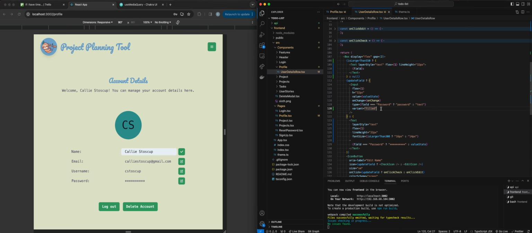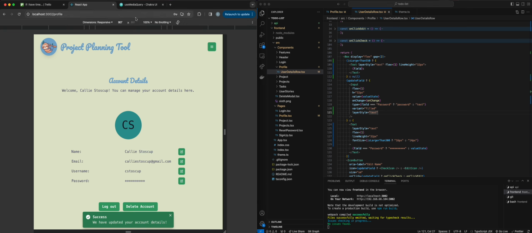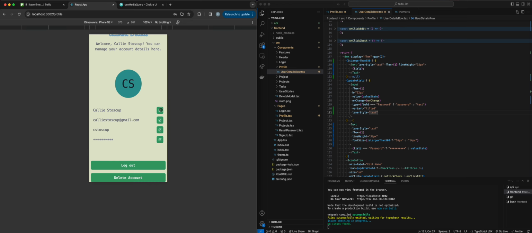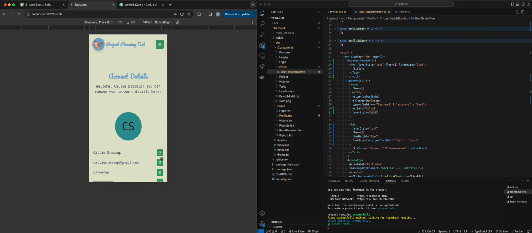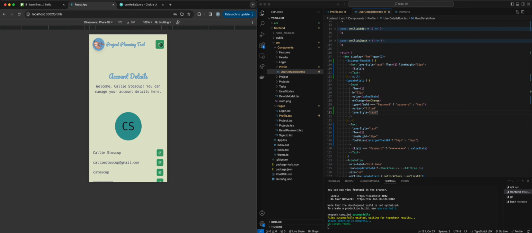And I think we also want to have layer style is going to be text. Perfect to make it the purple color. So let's go look at it as if we're on an iPhone. We want to edit. That looks good. We want to edit. That looks good. That looks good. All right. Perfect. So that is going to be our work on making the account details page responsive.